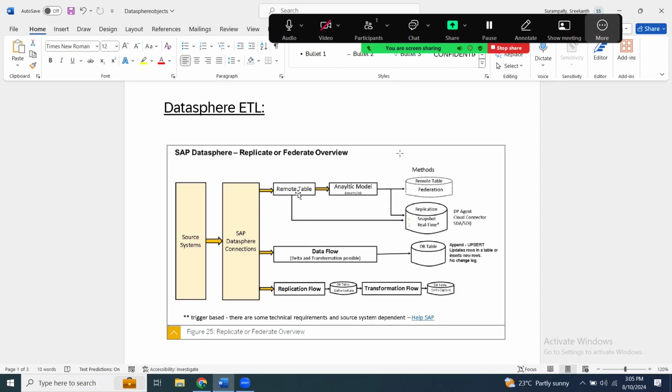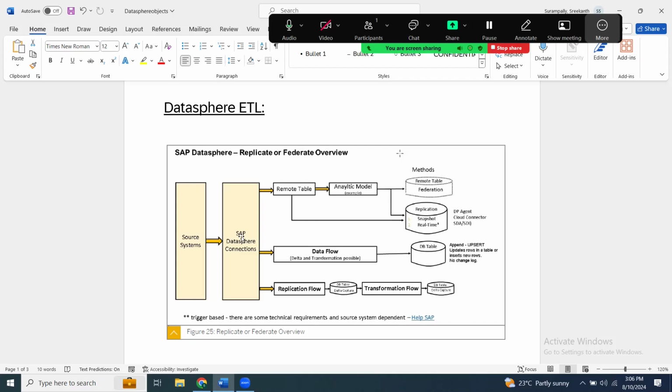We have another option to replicate the data. Sometimes we may experience performance problems with the remote tables. Virtually accessing the source objects could be really challenging. Sometimes metadata cannot be provided or integrated using remote tables. The remote table will be created as a flat structure instead of objects, and filters and joins and so on couldn't be applied in the remote table. In those cases, performance could be a really challenging aspect.